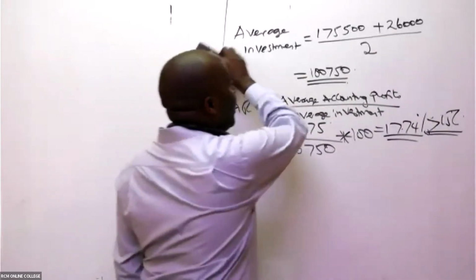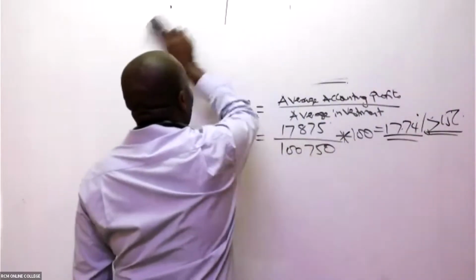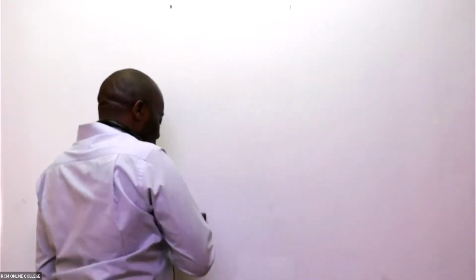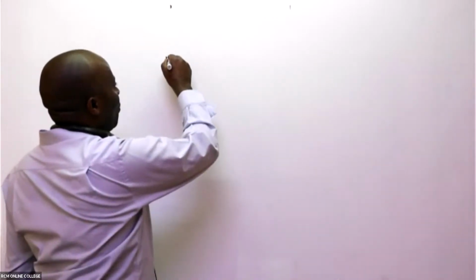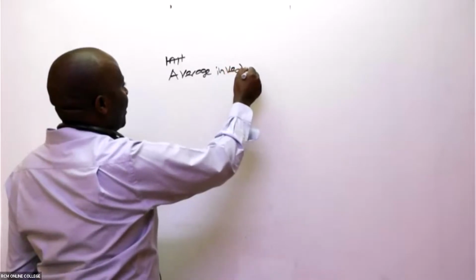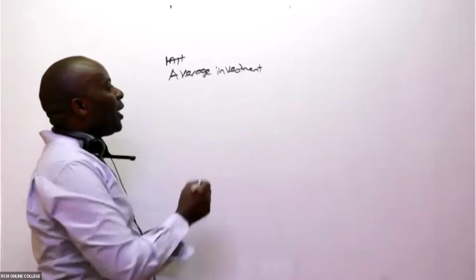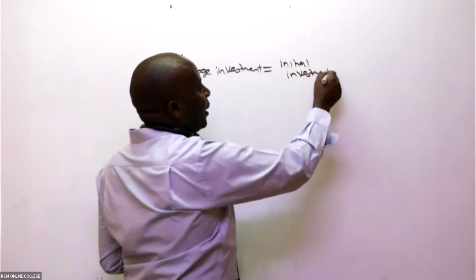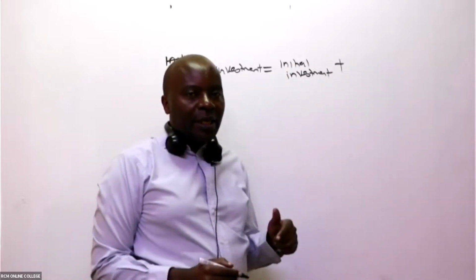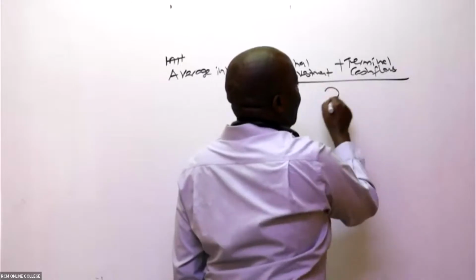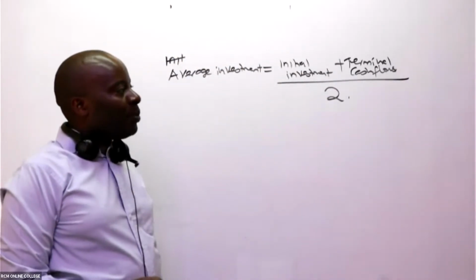Now, other students who went ahead and did it this way, especially on this average accounting return, you always get books all over. I mean, not being very clear on how this average investment is computed whenever we have a working capital. So, ladies and gentlemen, remember, how do we get this average investment? We look at the initial investment plus what we call the terminal cash flows, and then you divide this by 2.